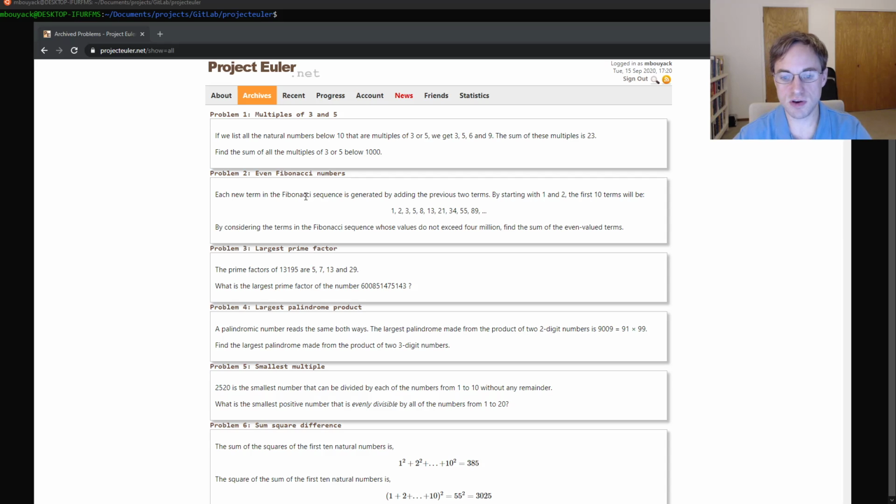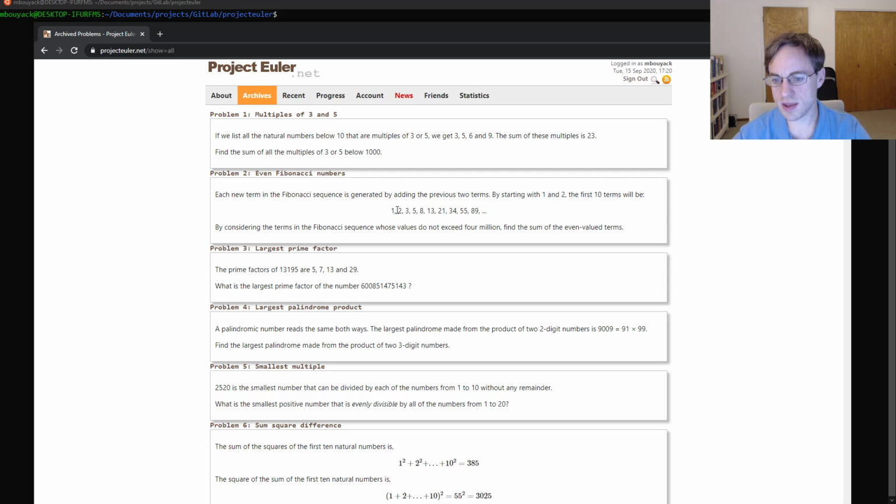In the previous video, we took a look at solving this problem by writing a simple C program, and in this video, we'll attempt to solve it purely through analysis without any programming assistance. So just to recap, the goal of this problem is to find the sum of the even Fibonacci numbers less than 4 million. Now, before we dive into the analysis, let's take a quick look at the first few terms which they have listed out here.